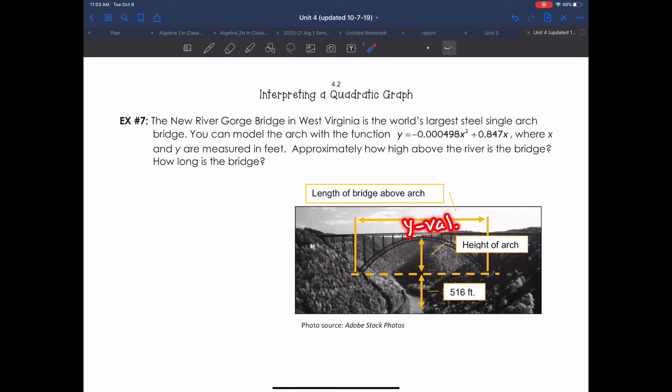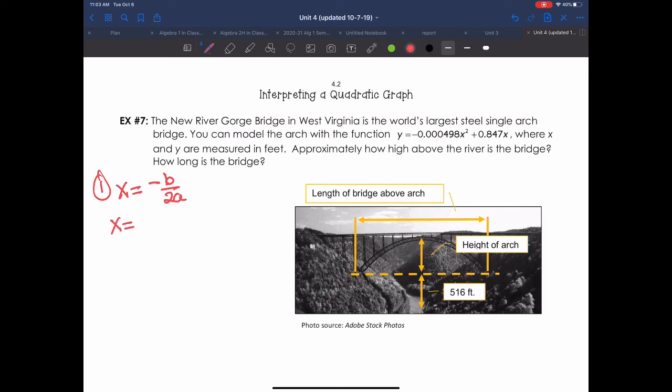Because if I can find my y value up here, it's going to be pretty easy to figure out the height of the actual bridge. So the first thing I'm going to do is say x equals negative b over 2a. I have to find the y value, but before I can, I have to figure out what the x value of the vertex is going to be. So I'm going to figure this out.